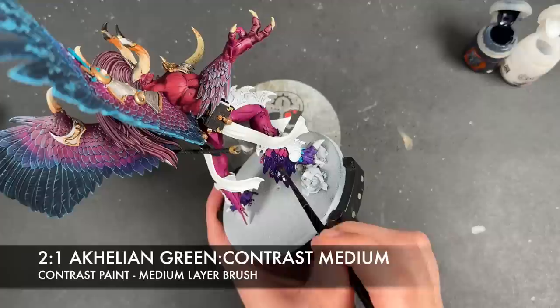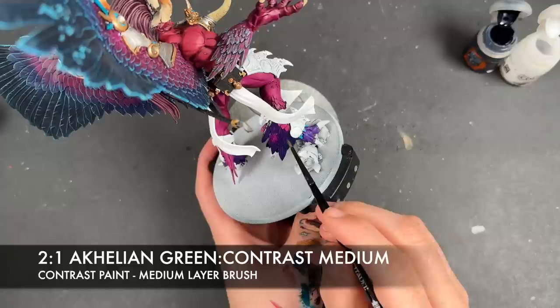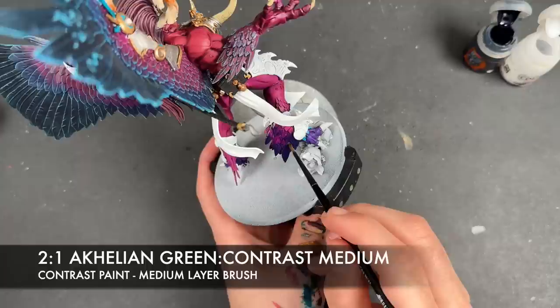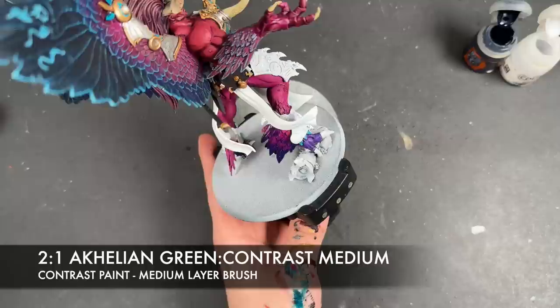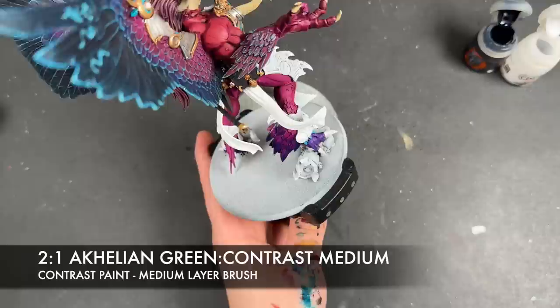Like that. And then we're going to wash the brush. And then we're going to start lifting off some of that excess, creating some lovely little soft transitions. Like that, in those wings on the leg. I'm going to do that on the inside and the outside.